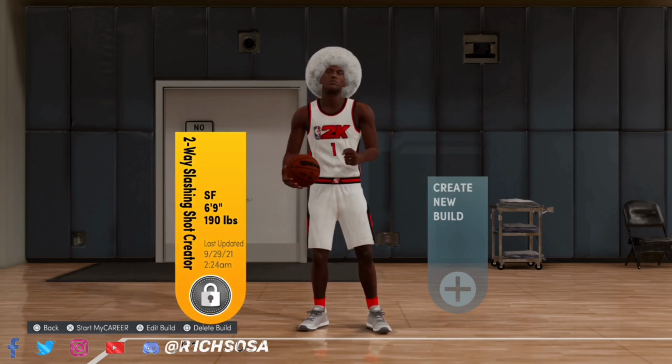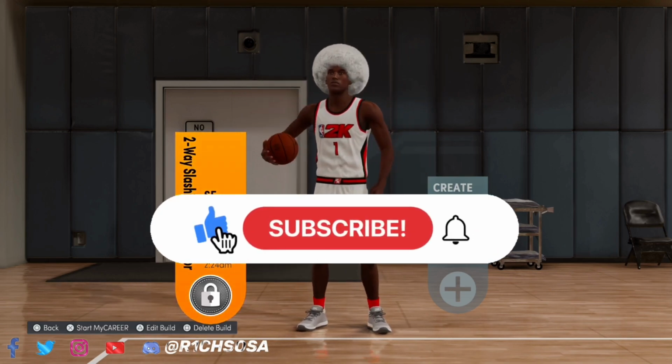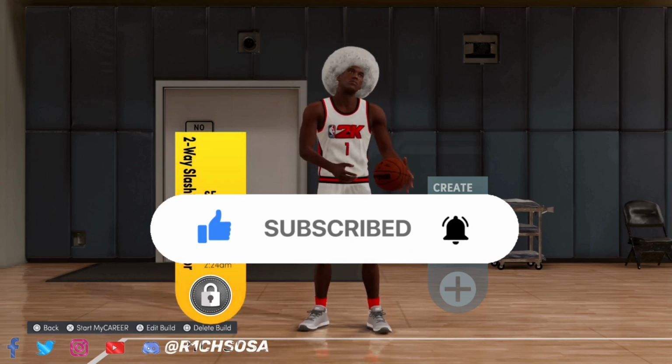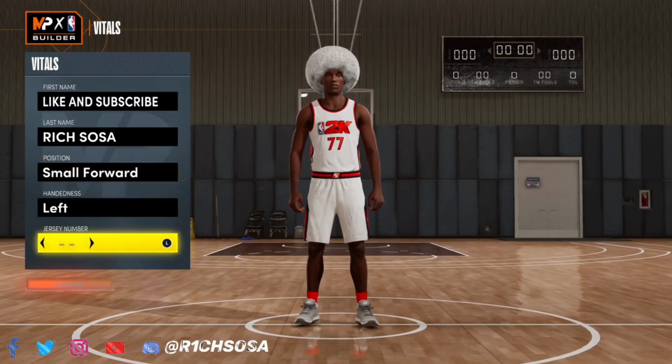Especially when it comes down to the 1v1 court, you were able to see so many different types and varieties of this exact build that I'm about to bring to y'all. But just know, this is the #1 version that you're going to want to go ahead and make. Now, let's go ahead and get started, of course, by putting the build under the small forward position.